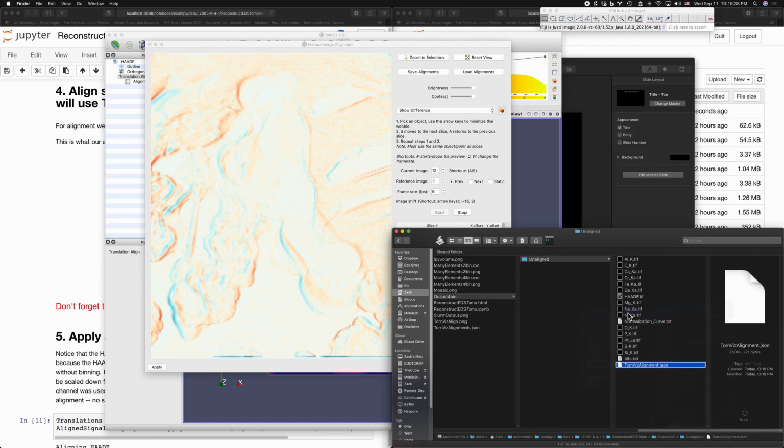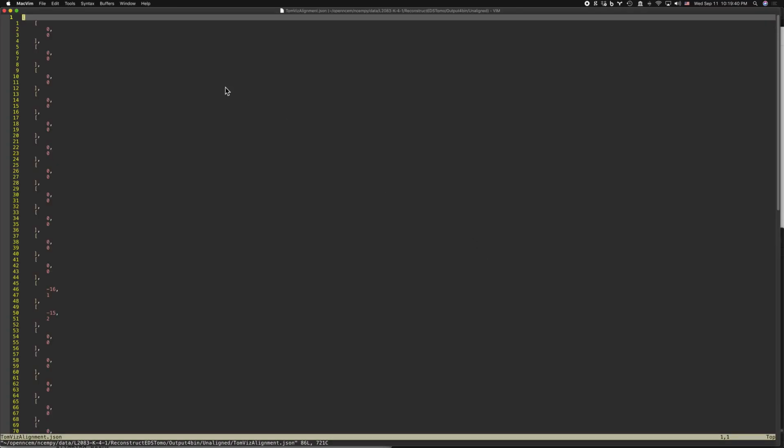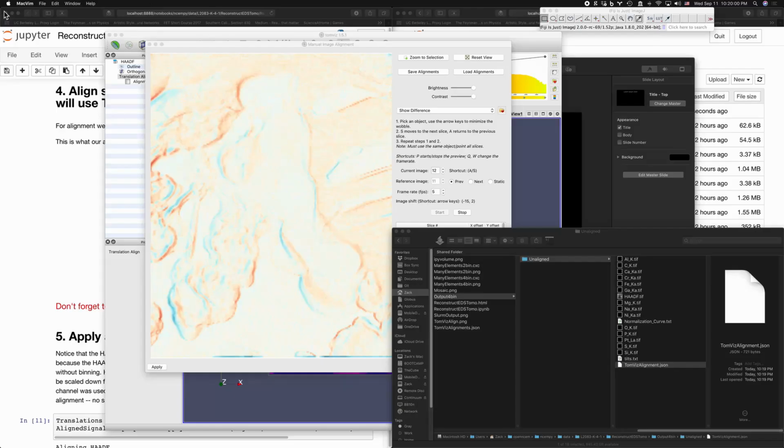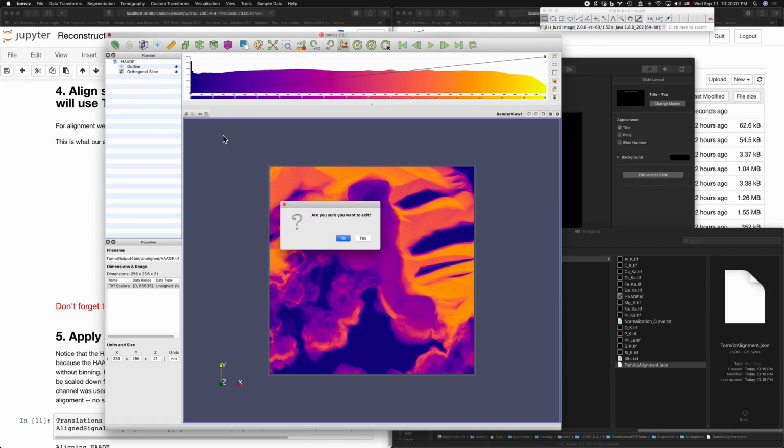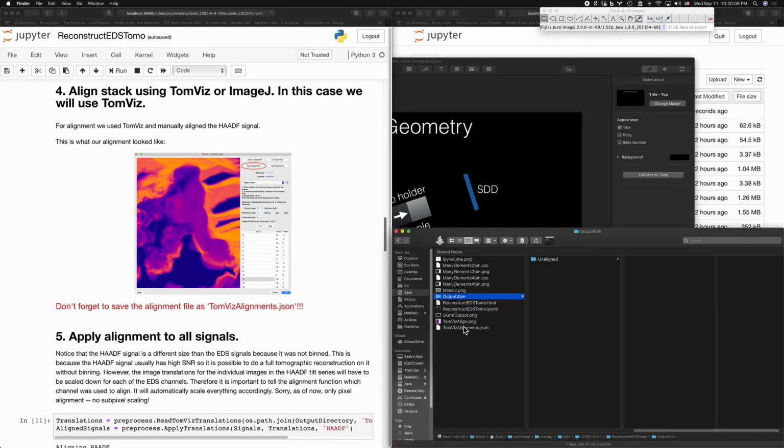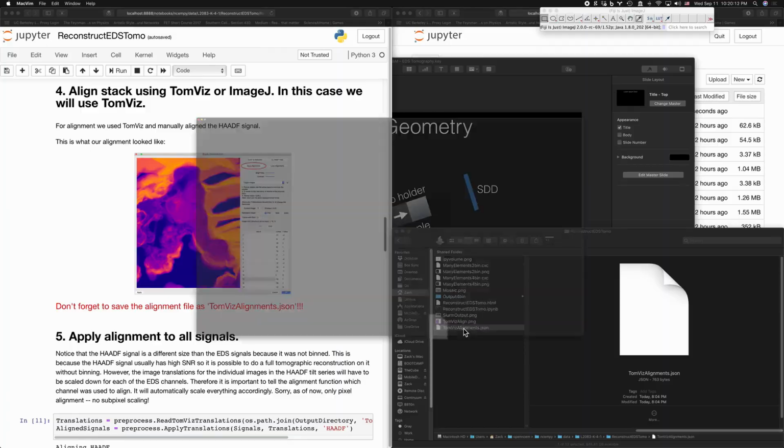All right, now this file has a format which is basically the alignment in pixels. How much does it have to shift each frame? So I only adjusted 2 frames. So it will shift the 11th frame negative 16 pixels in X and plus 1 pixel in Y, negative 15 in X and plus 2 in Y for the 12th frame, and so on. And you need to do this for every frame. And I've already done that. So rather than make you sit here and watch while I do that, which would be rather boring, I'm going to instead use my previous alignment, which is here.